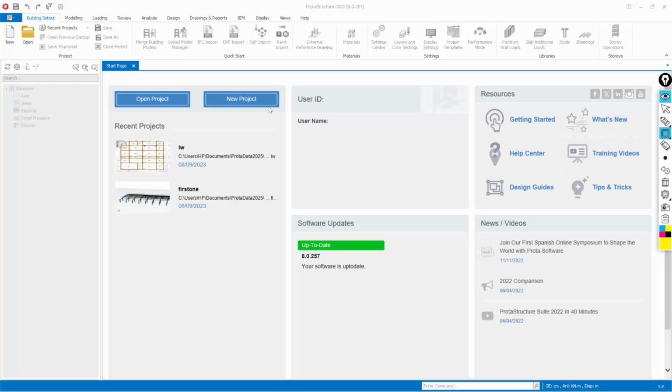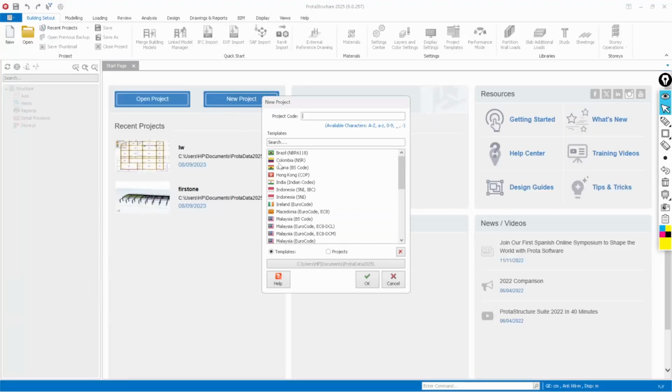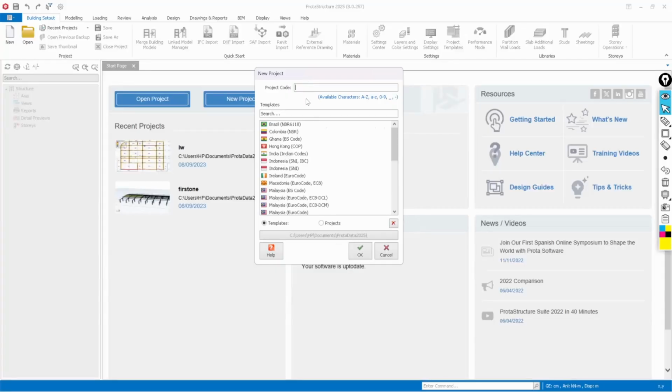Okay, so without wasting much of our time, let's simply click on new project. When we have clicked on that, we are going to get this dialog that allows you to input a project name.